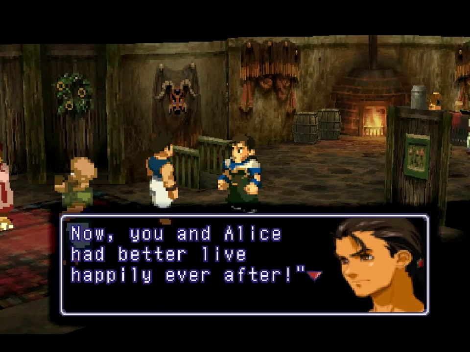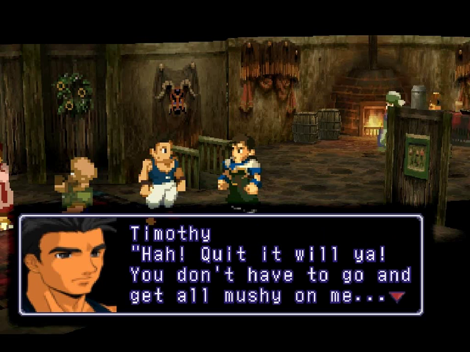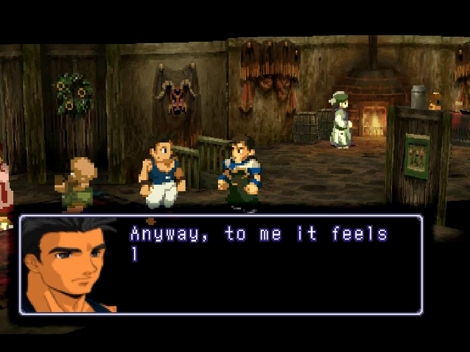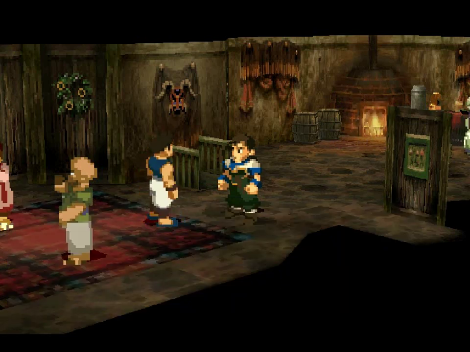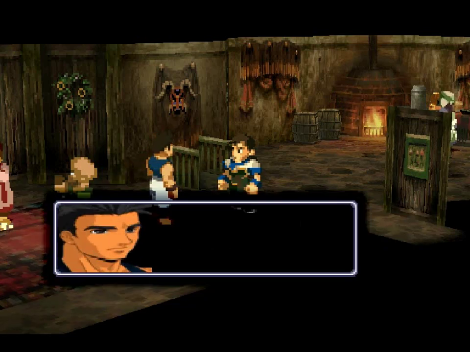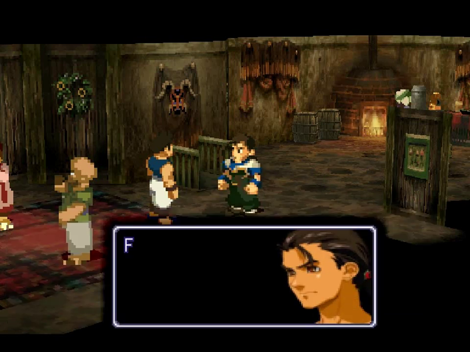Now, you and Alice had better live happily ever after. Ha! Quit it, will you? You don't have to go and get all mushy on me. Anyway, to me it feels like I've always been friends with you ever since we were kids. You get attached to people easily, don't you, Timothy? We'll go on being friends forever, right? Oh, yeah, sure. Nothing could ever come up between us that destroys our friendship. No, of course not.